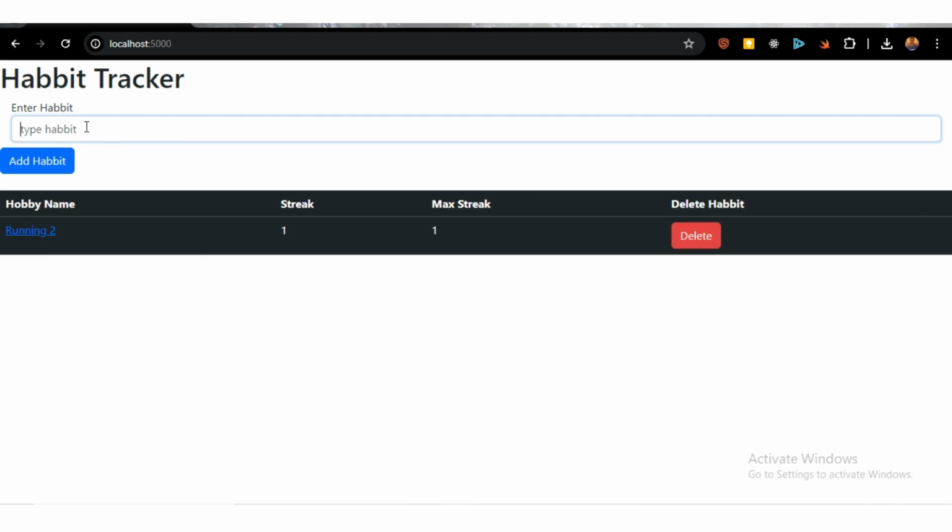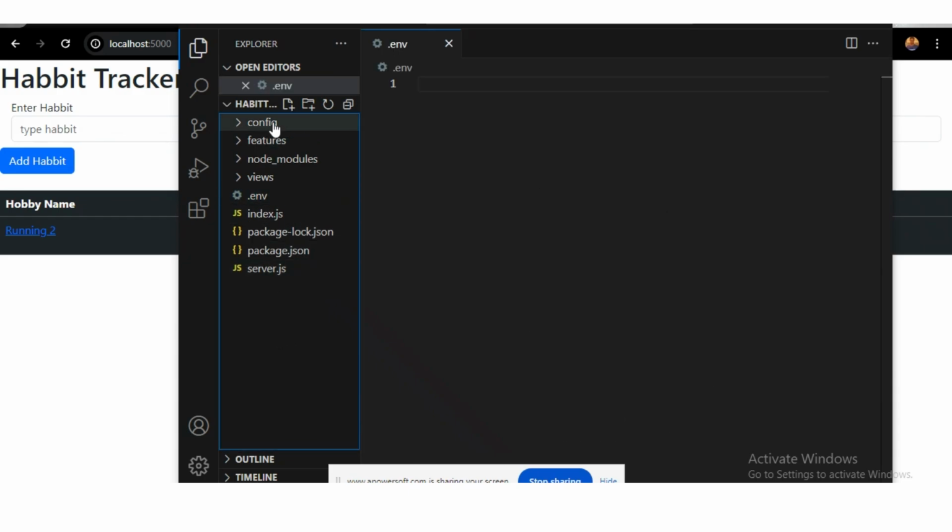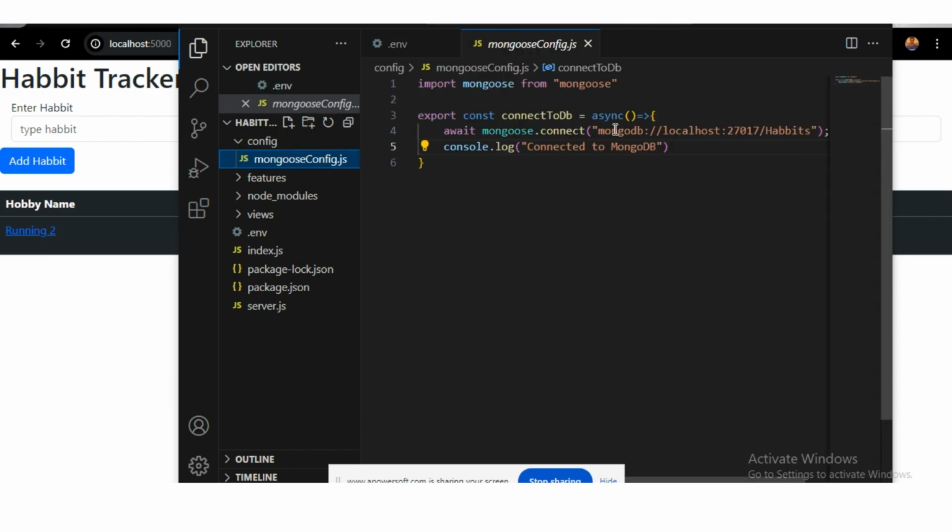So now we can think of deploying it, adding it to Git, so let's do that. To make the project deployable, the first step is to have an environment variable file. So let's create a .env file. What is the use of a .env file? When we are pushing to production, we do not want our password and important credentials to go in, right? So we keep them in the .env file and provide them separately so that it's secure and not visible to anyone. Even if we are pushing to GitHub, we do not want the environment variables to be seen by others.